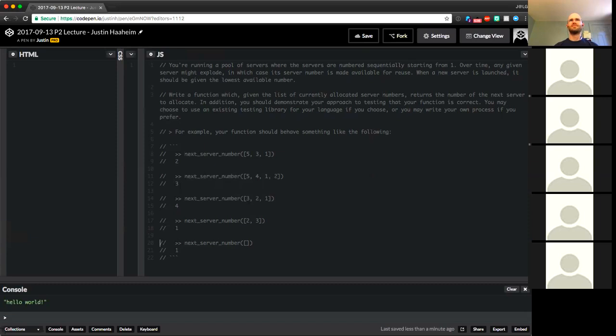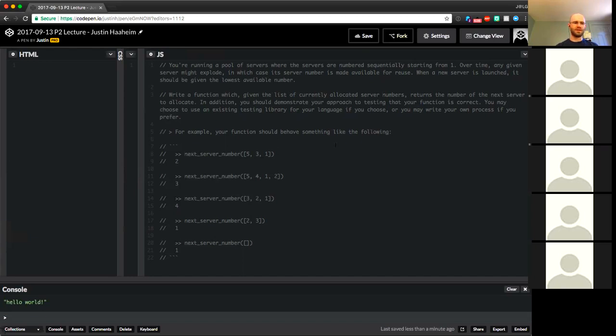So it's like when we do sort or something like that, it's not saying, "Oh, let me sort based off of what you told me to sort last time." It's only sorting off of the callback you give it that time. Mm-hmm. So in this case, every time we call next server number, it's only going to do stuff with the array that we're passing it that time. So like with 2 and 3, it says 1. Okay, I think I get it.